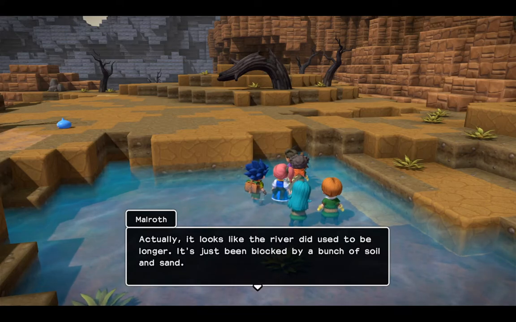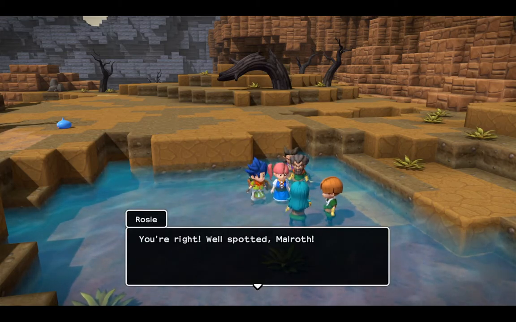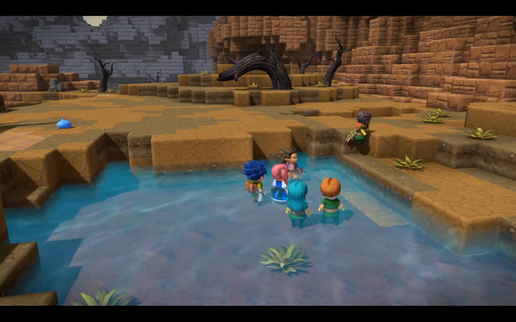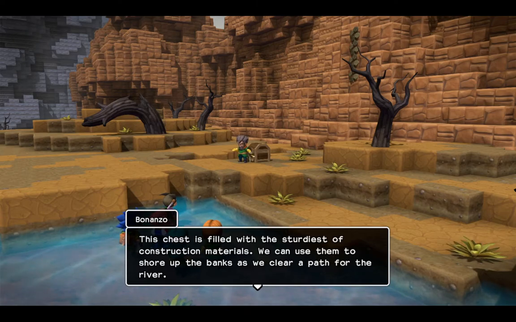Actually, it looks like the river did used to be longer. It's just been blocked by a bunch of soil and sand. It should be easy enough to smash through that soft stuff and open it up again. You're right. Well spotted, Malroth. It just so happens that I brought something from Furrowfield for just such an occasion. This chest is filled with the sturdiest of construction materials. We can use them to shore up the banks as we clear a path for the river.